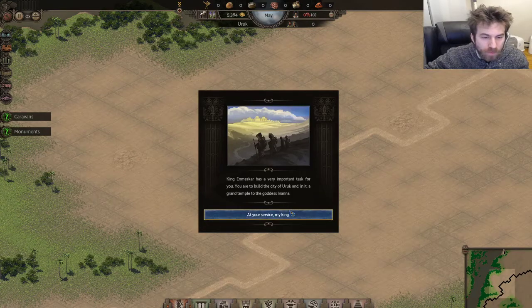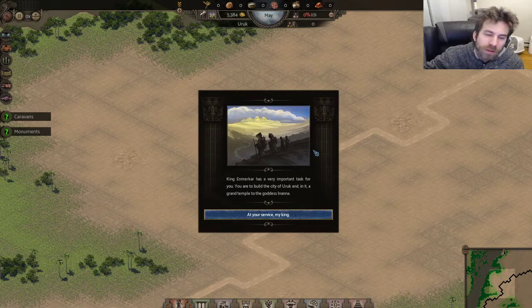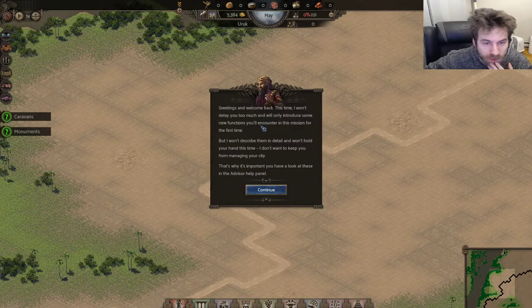So, here we go. King Emircar has a very important task for you. You have to build a city of Uruk, and in it, a grand temple of the goddess Inanna. Alright, greetings and welcome this time. I won't delay too much. I will only introduce some new functions you'll encounter in this mission for the first time, but won't describe them in detail and won't hold your hand.